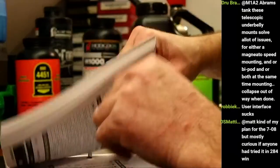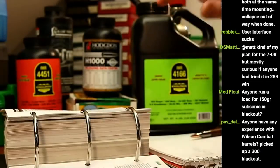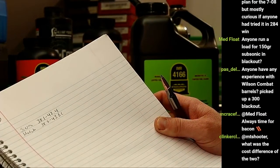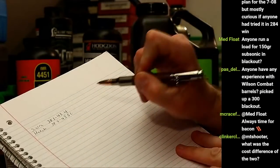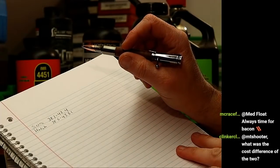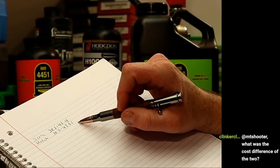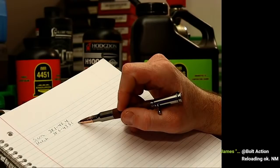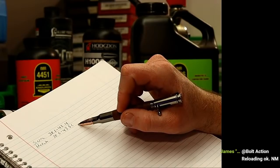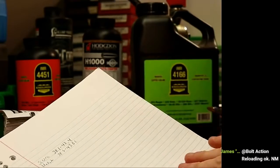All right, so let's see. 38 to 43 or 43 and a half. Sierra stopped at 42.4 and Hodgdon went to 43.5. What I'm thinking is, I'm looking at doing insanely small overall length changes, thousandths of an inch. So it might be smart to stay away from the compressed load. Maybe I could shoot 40 to 41 or 41 to 42, because I want to do tenth of a grain increments. So I'm only going to cover a grain. Yeah, I think that's what I'll do.